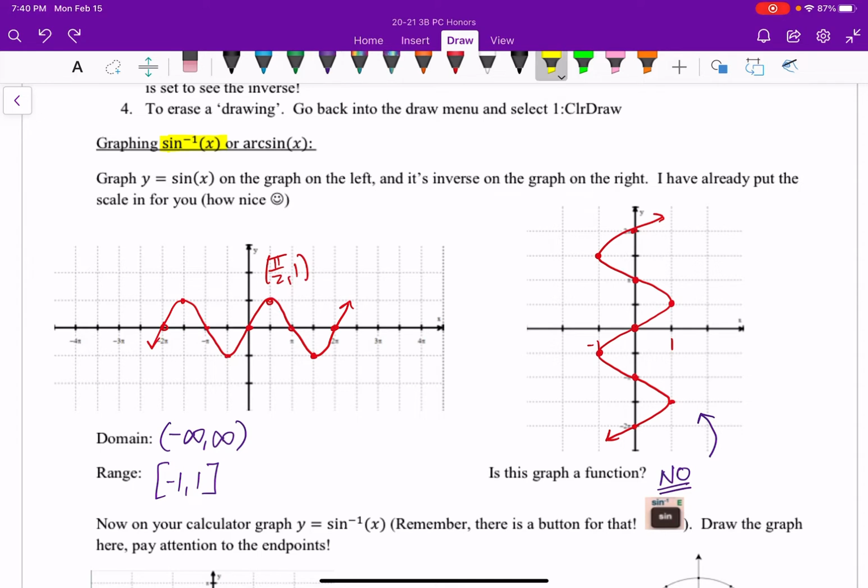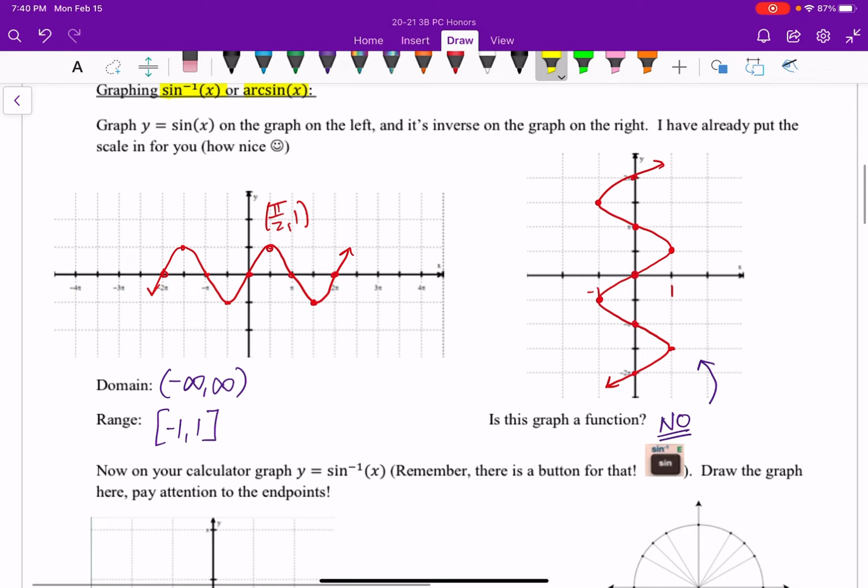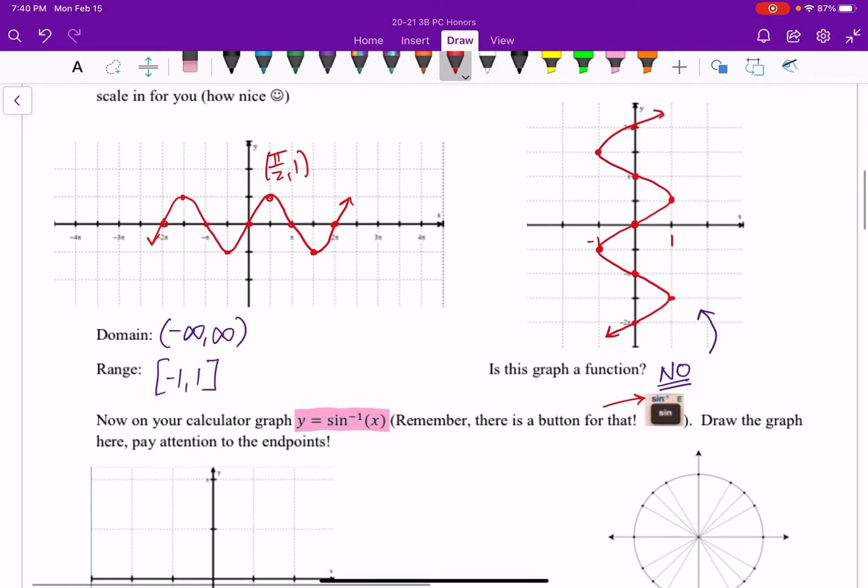If you guys have heard about these before, the inverse sine or arc sine is just another way to write it. They are functions. So I suggest that you actually go to Desmos or your graphing calculator and use the inverse sine button. There's a little inverse sine button above the sine if you press second, and that'll graph the inverse sine function for you. So make sure you have a nice window, and I would pause the video and go ahead and do that.